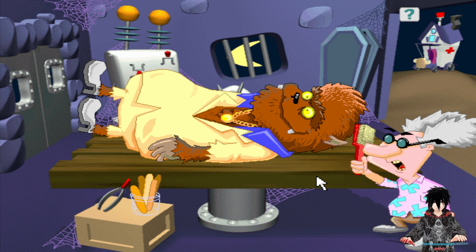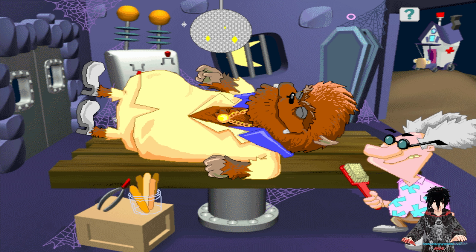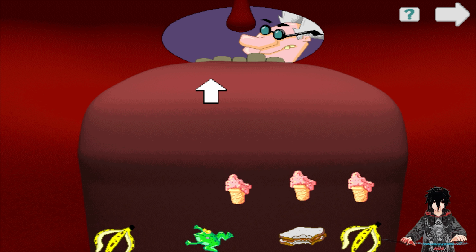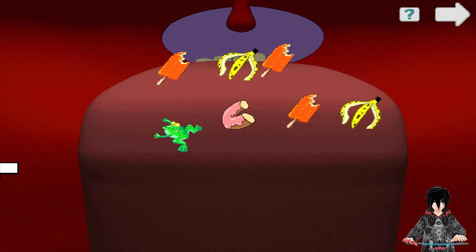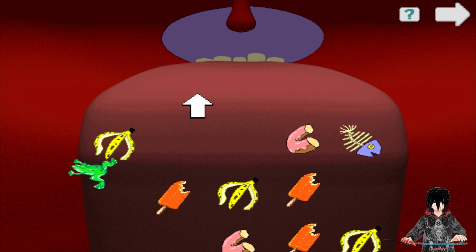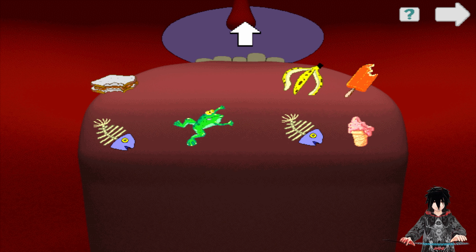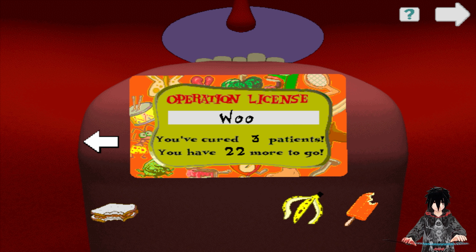Oh no! The patient has a tiny frog in his throat. Click on the tongue depressor to get it! Way to go, Doctor. The throat is clear.